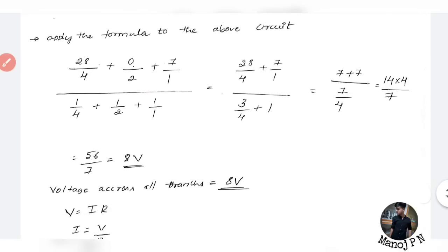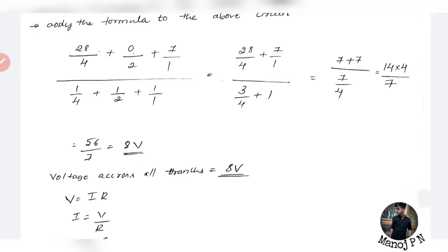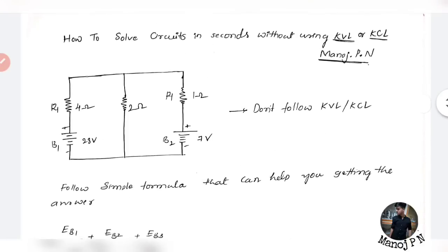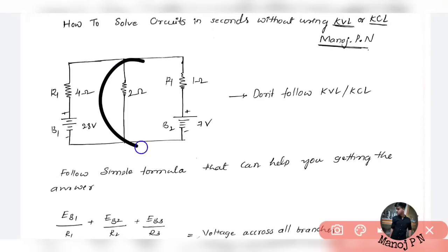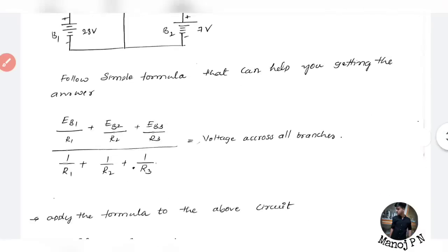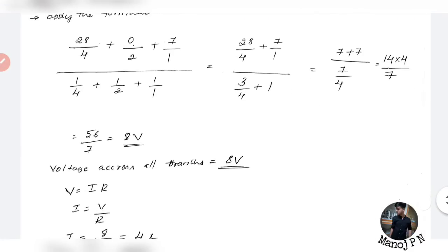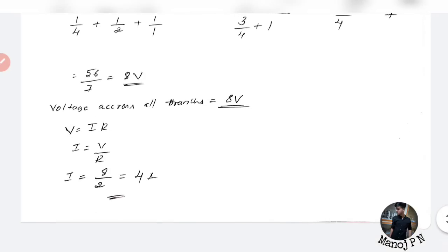When you multiply 14 by 4 divided by 7, it is 56 divided by 7, which is 8. So the total voltage across all the branches is equal to 8V. That is, from all branches, this is 8V. I told you, the trick is straightforward. What is the potential difference here? When it is in symmetry, that will be equal across this region. The potential difference is the same here.